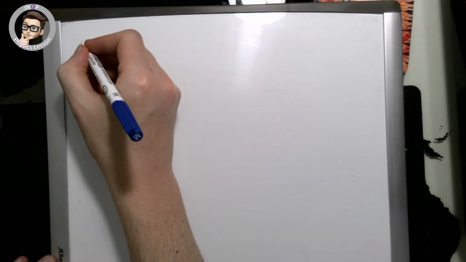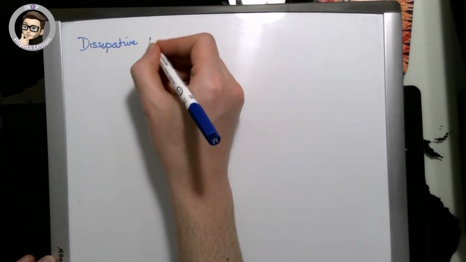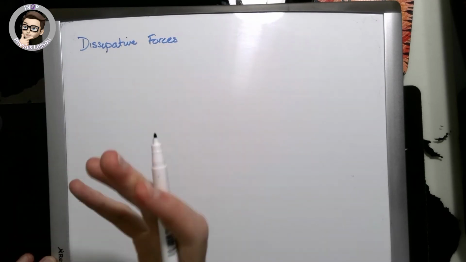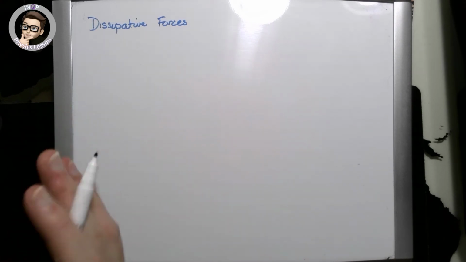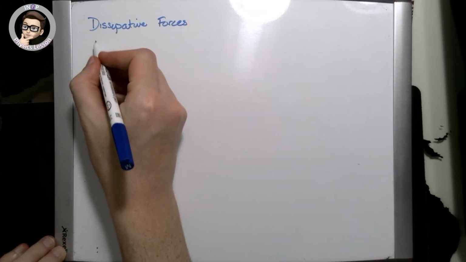So any of the energy we're losing goes into the surroundings, is lost as thermal energy, and we call the forces that are doing that dissipative forces. So they are dissipating the energy that was in the system. And remember that everything really wants to go to zero energy. That's kind of a law of physics. It wants to lose that excess energy it has and remain at its equilibrium position. Because if it has too much energy, it's going to move. And in our situation with a simple harmonic oscillator, it's going to move back to the equilibrium position.